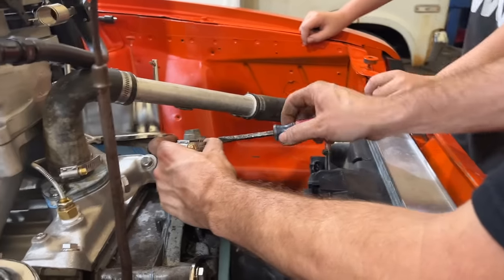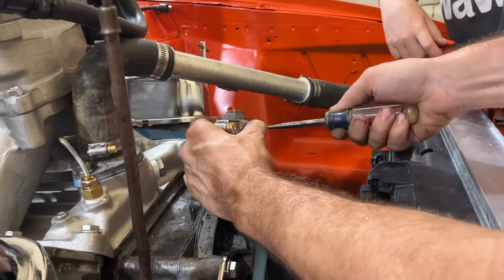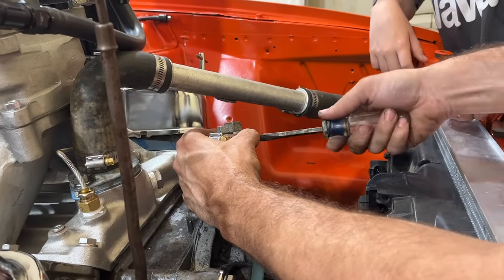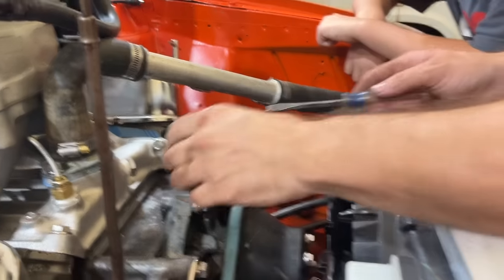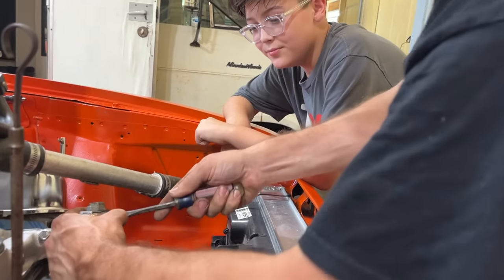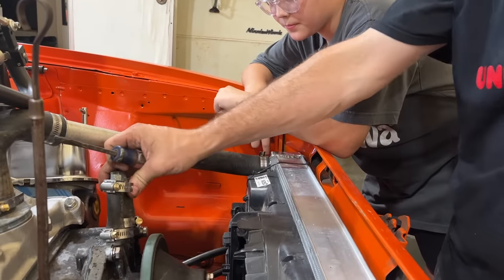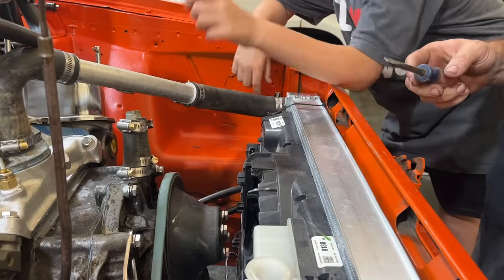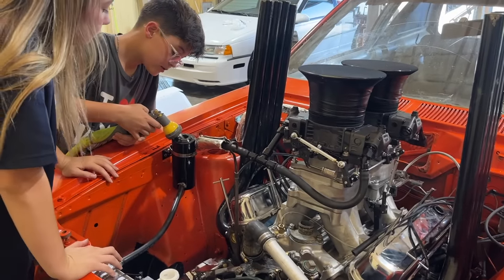What in the Mags County you got going here? Well, the parts store did not have any way to loop this. I've seen those pre-made loop deals, but they're always 5/8 to 3/4, and this is 1 inch. They just don't take care of the Mopar guys. So I found this 1 inch hose, put some plugs in the end of them, screwed them down. Ralphie's filling up our cooling system now.